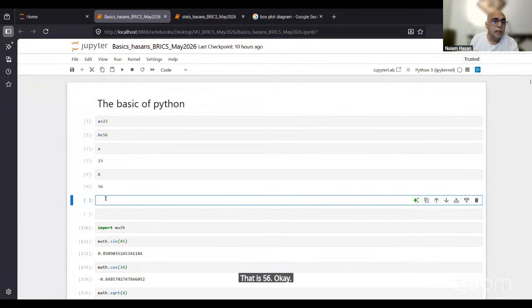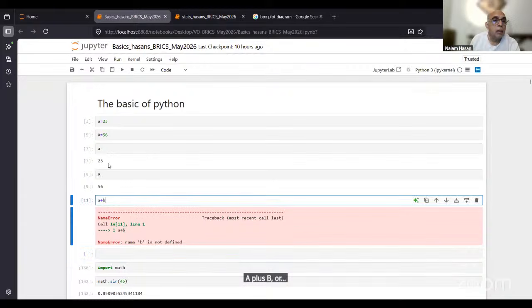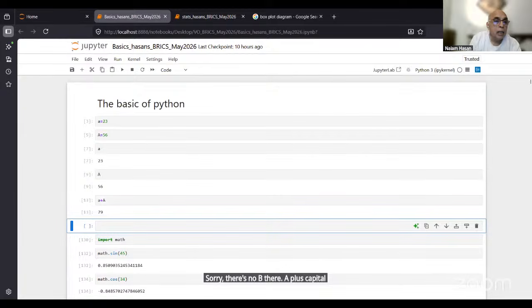These cells can act simply as a calculator. I can do computations like a plus capital A, which is 23 plus 56, which is 79.